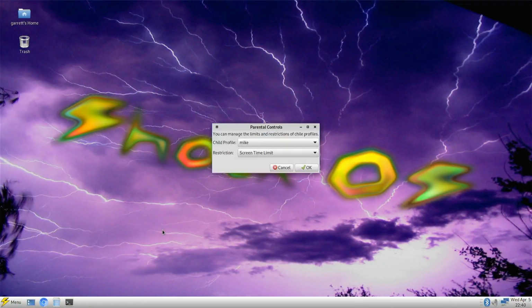I decided to base it off of Raspberry Pi OS because that is hands down the best optimized for the Raspberry Pi and the most compatible. So I used that with the Mate desktop environment to create ShockOS.